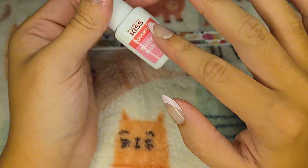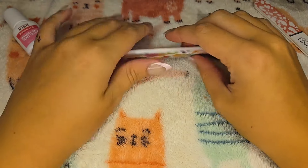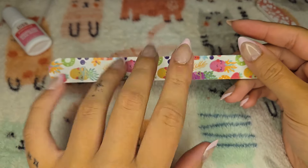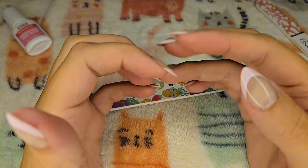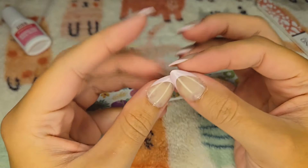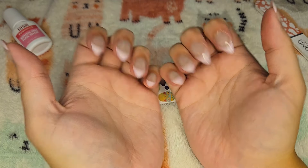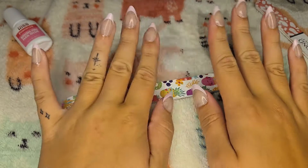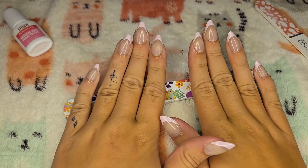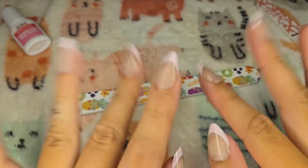The best glue ever. Let's do some little top coats on — cute little nail vinyl right here for the nails. I really love these nails a lot, I think they're so pretty. They look even better off camera — they actually look more pink than they do on here. I'm gonna go wash my hands and put some lotion on, so bye.